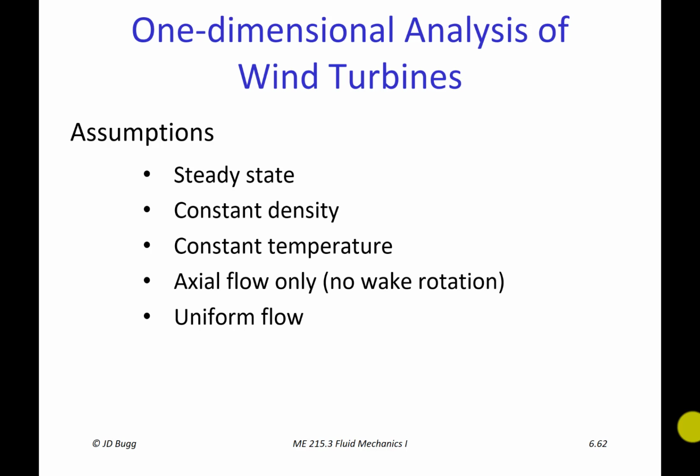We're also going to make a uniform flow assumption, and that's kind of connected to the title of this, a one-dimensional analysis. So we're only looking at changes in velocity in the axial direction. We're not looking at any changes in velocity as we go away from the center of rotation of the turbine, so in the radial direction. So that amounts to a uniform flow assumption. We're also going to make a frictionless flow assumption, so we're ignoring the effects of viscosity in this analysis. And finally, no heat transfer. So these are certainly a large list of assumptions, but the idea here is to get at the essential performance parameter for a wind turbine and see what that looks like.